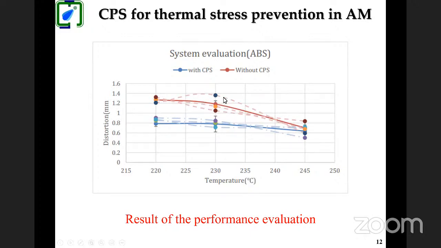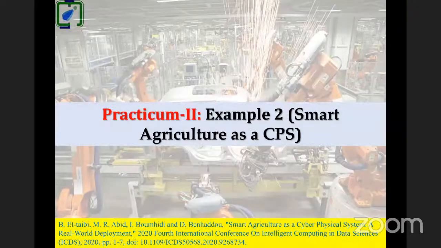You can see the fluctuations in the without CPS system are much higher as compared to, I'm sorry, with the CPS system. So with the CPS system, the variations are less. Here the variations are also very high. Okay. Before taking the second example, any question in this?